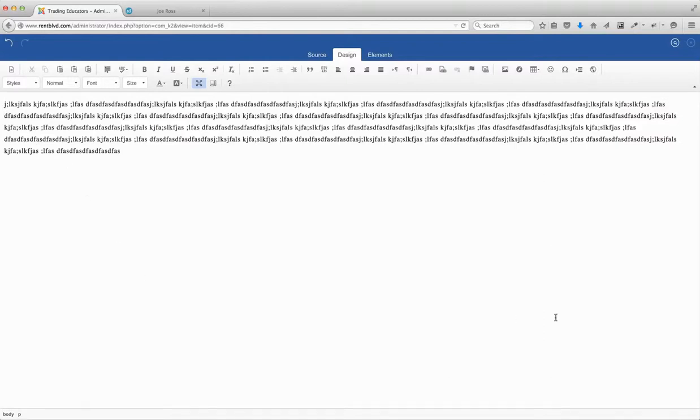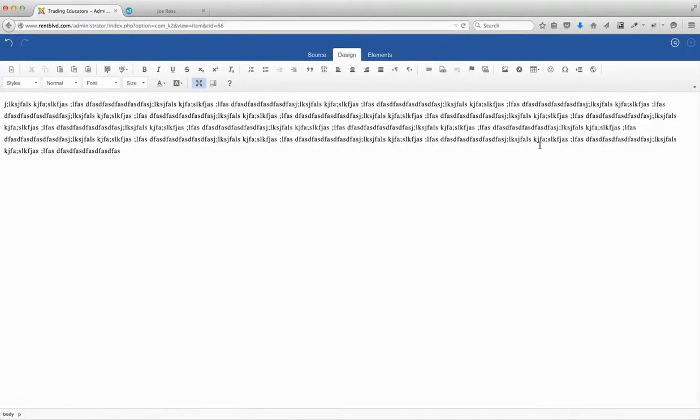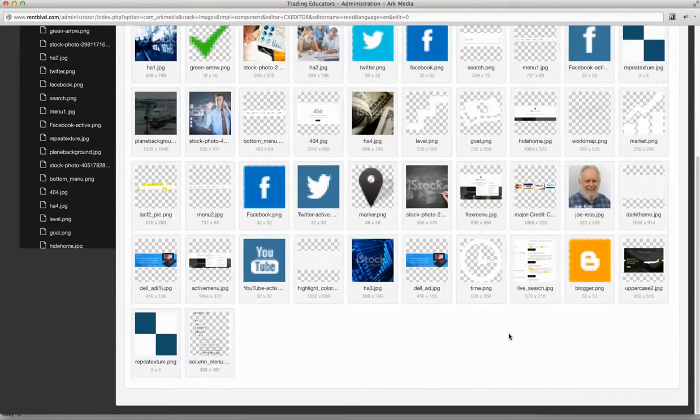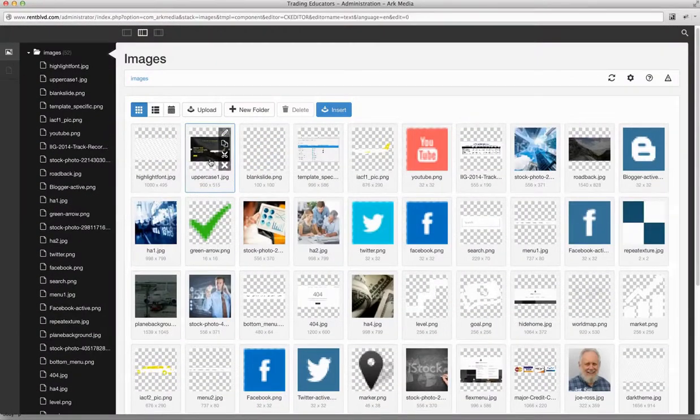There's two ways to do it. You can click on this option here, or if you expand here, there's add media as well here at the bottom you can use. We'll just go ahead and use this image up here. And it'll launch this nice little editor here. These are basically all the images that are on your server right now that we have access to. You can create new folders, you can organize this however you want. But let's just say I go in here and I click on this image here.